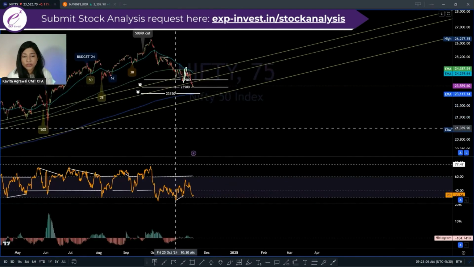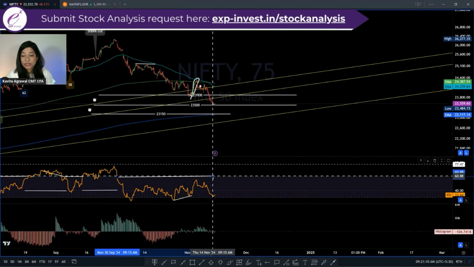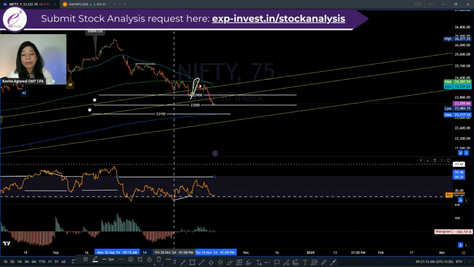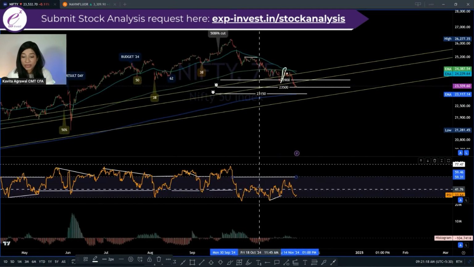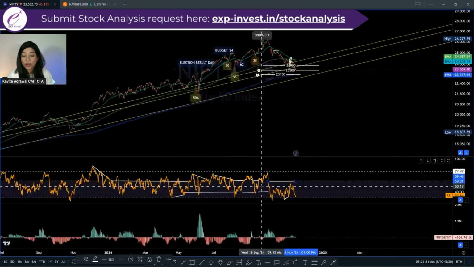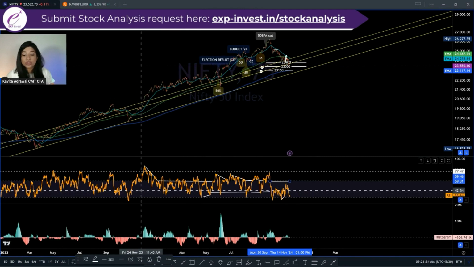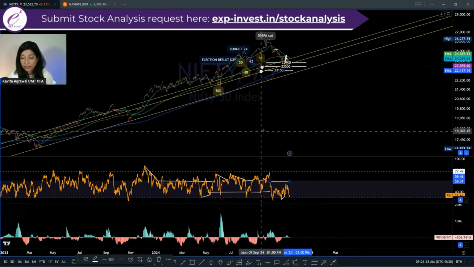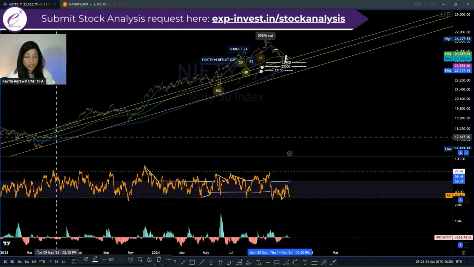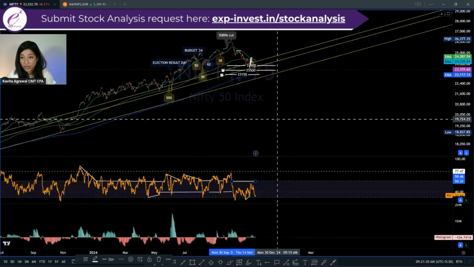For now, let's move on to the 75-minute time frame. What I'm seeing on the 75-minute time frame, clearly looking at the momentum, is that we are in a bear range. This bear range that we are in is a pretty dominating one. If I squeeze out and show you, we have not seen such a strong bear range on the 75-minute time frame in a very long time in Nifty, not as far as the chart is covering, which is all the way back to 8th of February 2023.